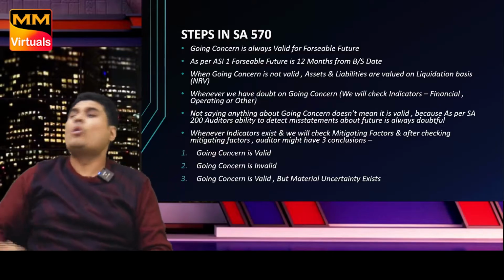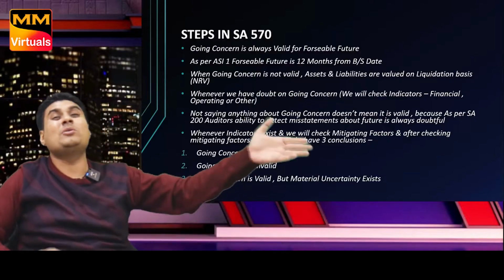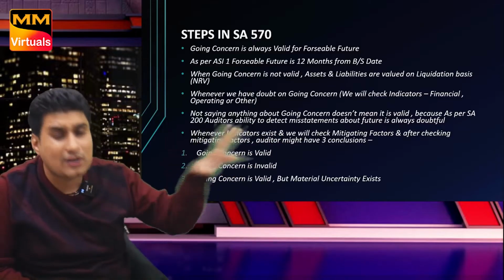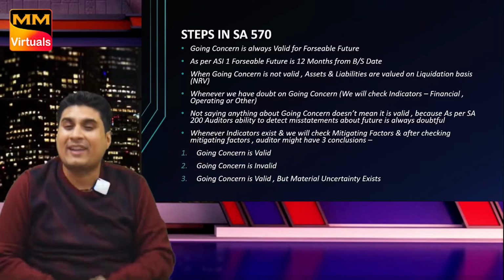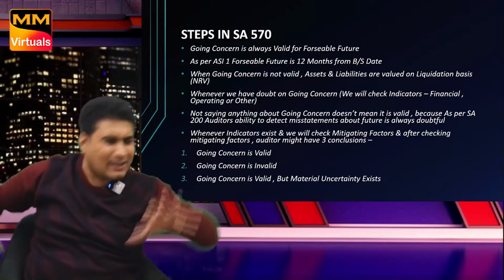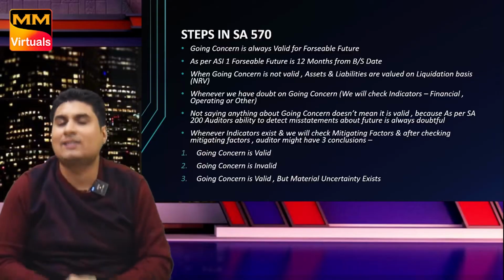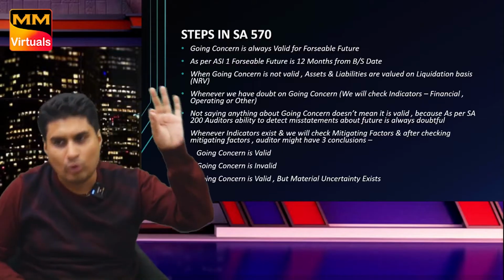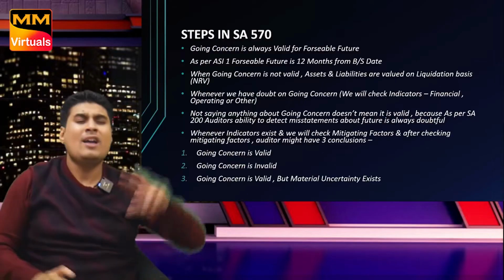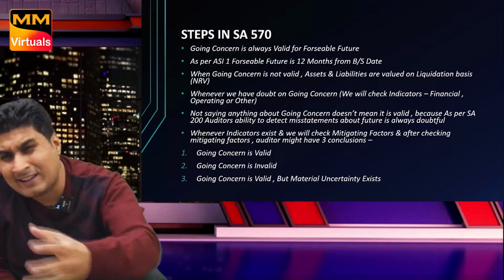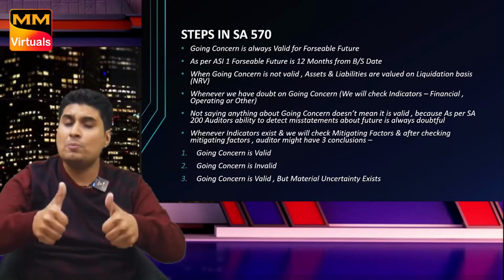Understood, sir. Fully understood. Going concern valid: I love you. Going concern invalid: Oh, I thought you are my brother, baby. You are thinking I love you? Are you mad? Look at yourself. Look at me. Invalid. Going concern is valid, but material uncertainty exists. It's valid, but there's a little doubt. So after checking mitigating factors, three things will come: going concern valid, going concern invalid, going concern valid but it's complicated. Material uncertainty is there. I hope you understood this much.